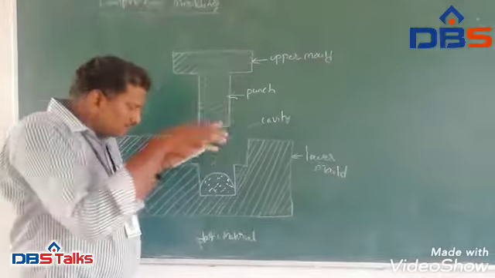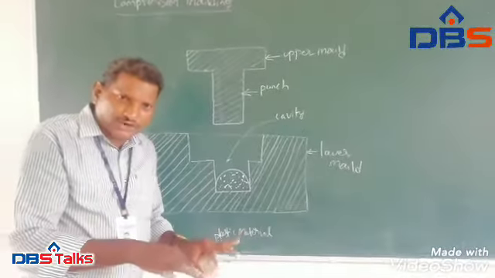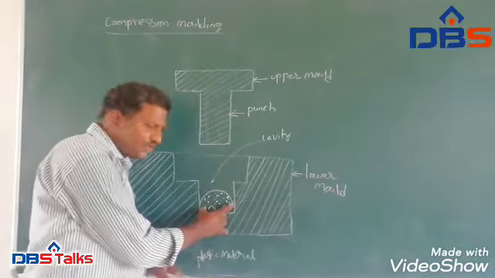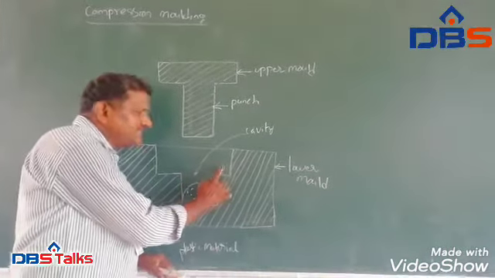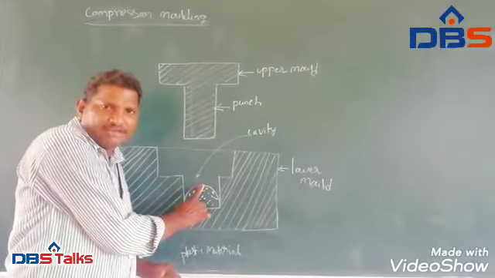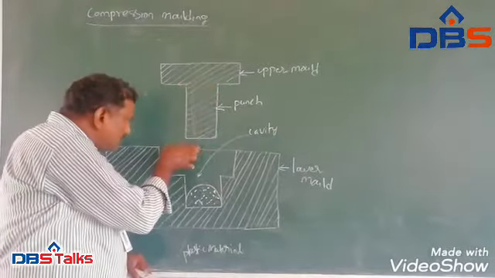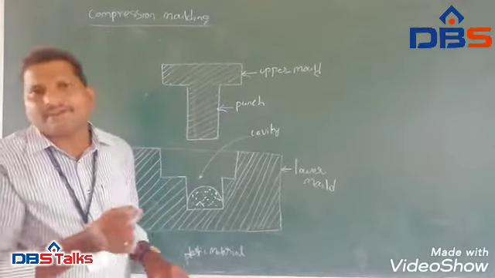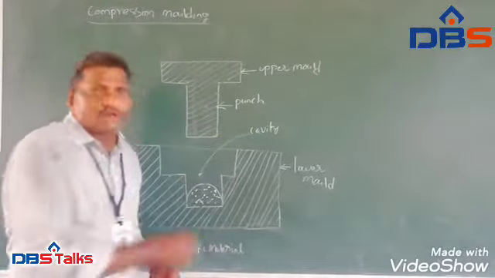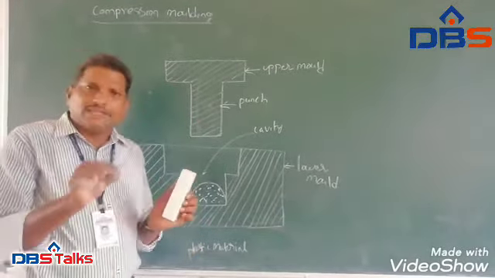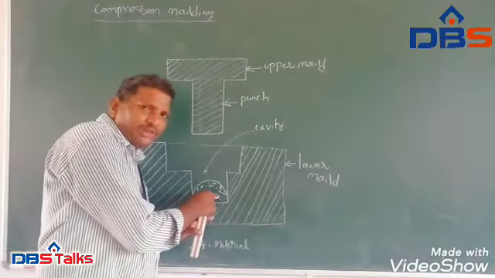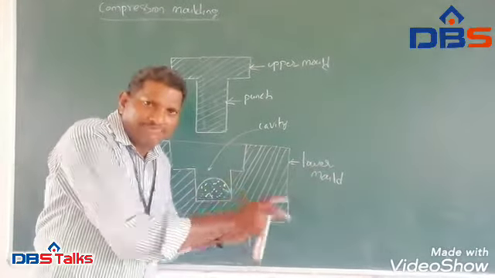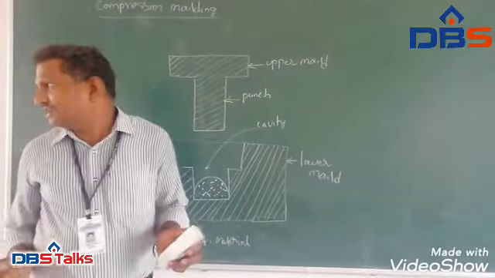As the upper mold is compressing with pressure, due to that pressure and compression, this liquid plastic will entirely fill the area of the cavity. Once it seals, there is a small recess or gap between the upper part of the mold and the lower part of the mold, and in that gap this liquid plastic will fill up, and under certain pressure it will be left for a certain time for solidification.